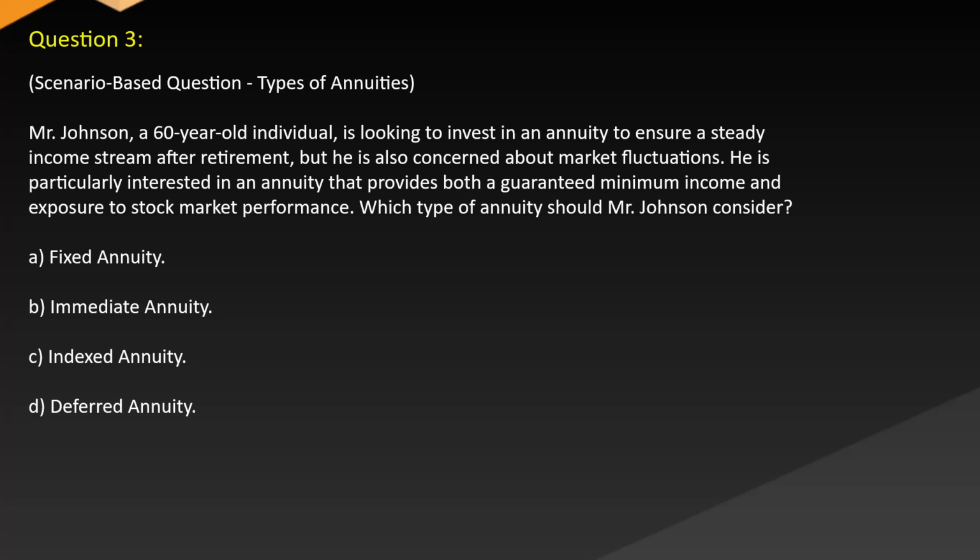Question 3. Scenario-based question. Types of annuities. Mr. Johnson, a 60-year-old individual, is looking to invest in an annuity to ensure a steady income stream after retirement, but he is also concerned about market fluctuations. He is particularly interested in an annuity that provides both a guaranteed minimum income and exposure to stock market performance.